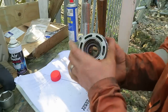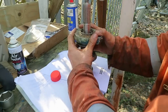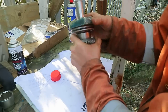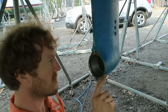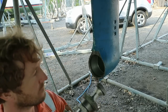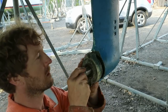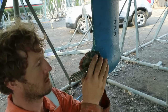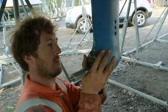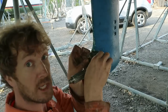Okay, now we're ready to put this back on the shaft. I've cleaned up the mating faces here where the O-rings are going to go, and actually I've cleaned the whole inside as far as I could get with my hand, and we are now ready to put this back in. Those nice new O-rings are doing their job well.